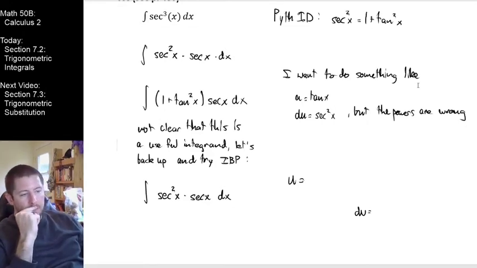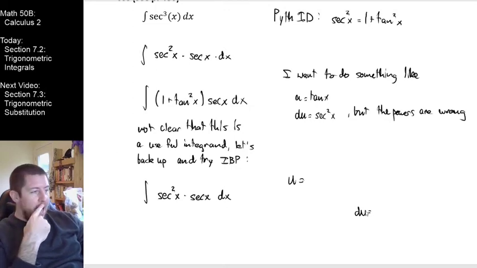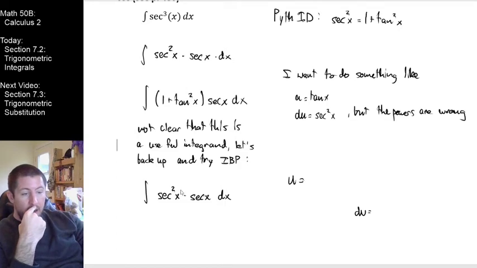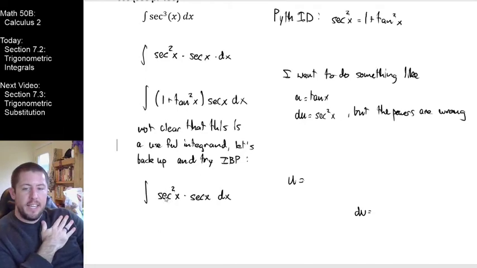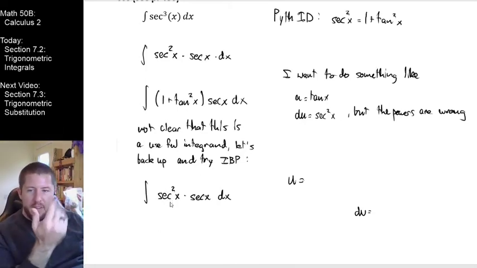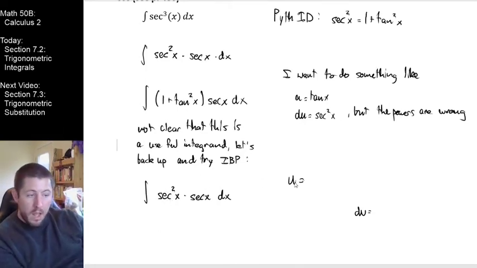But here's the thing that I know. Whatever I pick for u, I will have to take the derivative of. Whatever I pick for dv, I'm going to integrate. And so I'm asking myself, what's the thing that seems like it's going to have a cleaner integrand? Well, I actually know how to integrate secant squared. It gives me tangent, because that's the derivative, right? Derivative of tangent is secant squared. So I'm guessing that this might be the nice place to pick secant squared of x dx for dv, because that would lead me to just have a v that's just tan x, right? That's a pretty clean v term that's going to be nice.